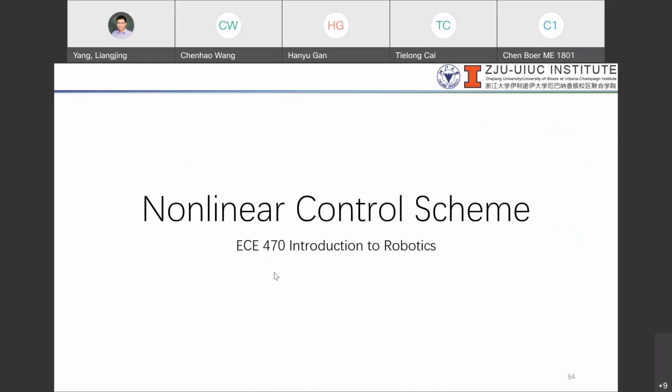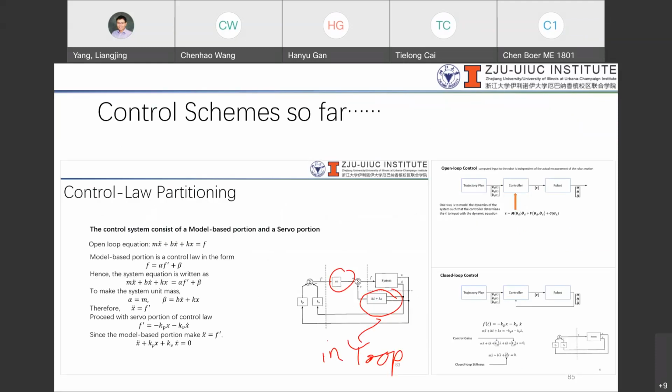Then we will move on to nonlinear control scheme. But I'm slightly running out of time, and we have one more lecture before the midterm test. I guess I will do this next week, since we might actually be doing in-person lecture next week. I'm not sure yet, but it seems to be possible.